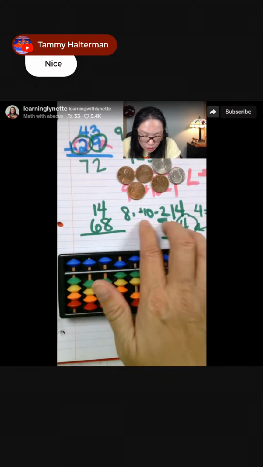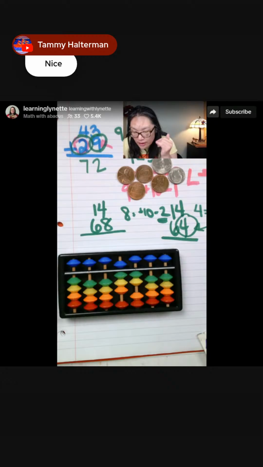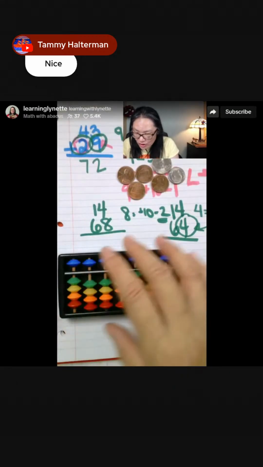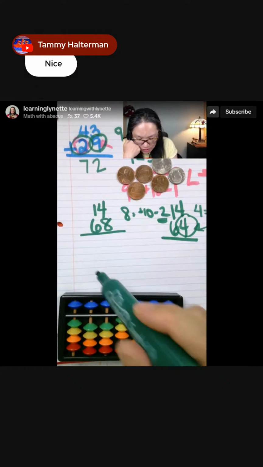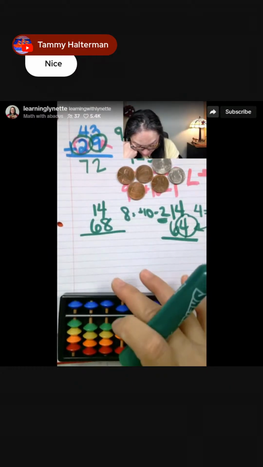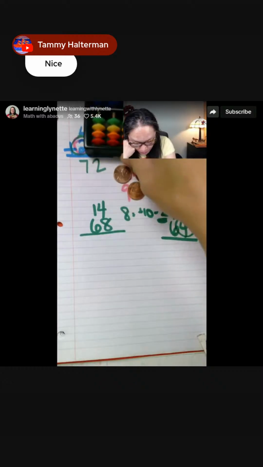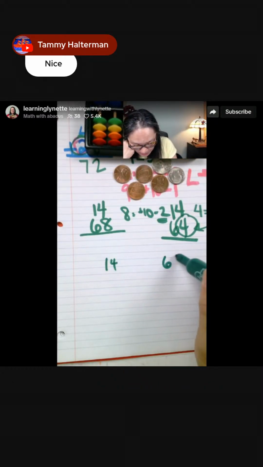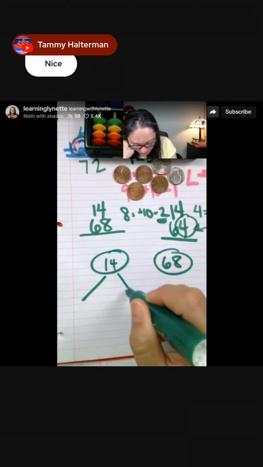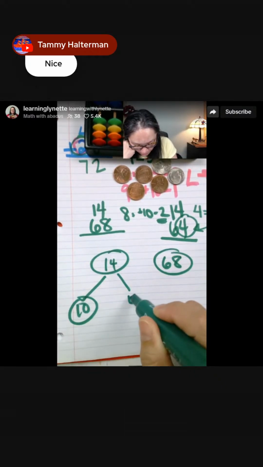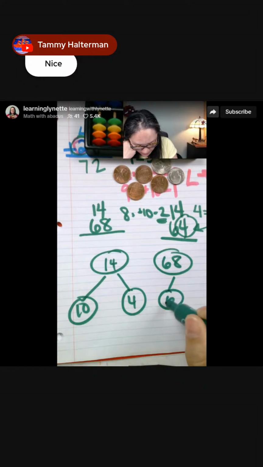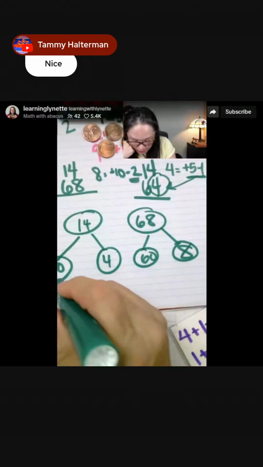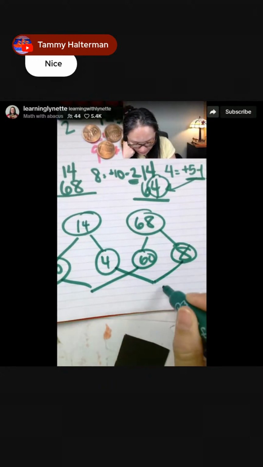Where it's different is when they start doing number lines. I'm like, what? I don't know how they do this as a number line, but I saw another one where a person would take it into number bonds. So it'd be 14 and then 68. You break it up like this: 10 and then 4, and then this is 60, and then this is 8. Then they combine 10 and 60, and then 4 and 8, and this is 12, and this is 70. And then they combine it again.